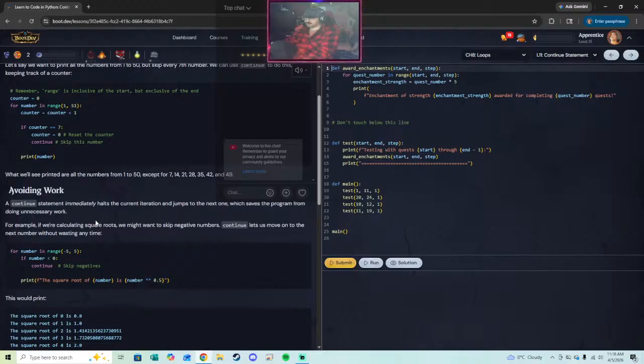If number is greater than 0, continue. If number, print the square root of number is number times 0.5.